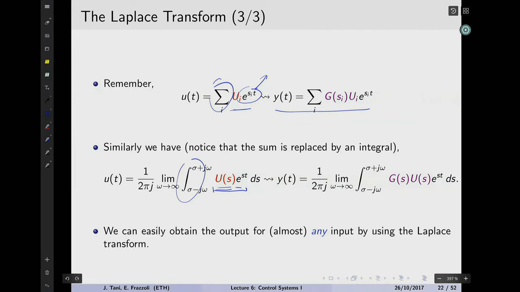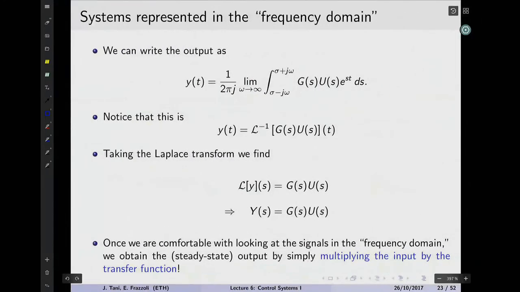It's just that we need to use infinite terms to describe any possible input. So, well, if we send now this infinite amount of terms, each one being a weighted exponential, the output is going to be an infinite sum of weighted exponentials, each one mediated through the transfer function evaluated at that specific point in frequency. It's exactly what we have been saying until now, only that now we're smoothing it out in the continuous domain. So at every point in frequency, you got the transfer function that contributes at that specific point in frequency.